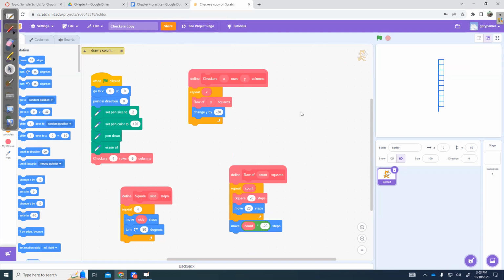I want to see what that was. It makes a little more sense. Point in direction 105. Okay, 105. So it's just a little off, but that kind of does what you were thinking. It'd be nice if things lined up.